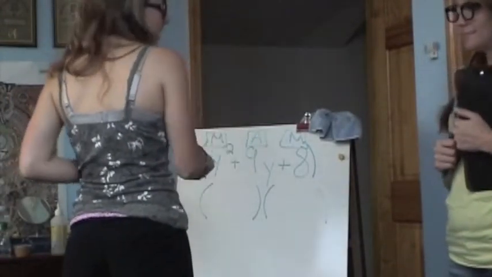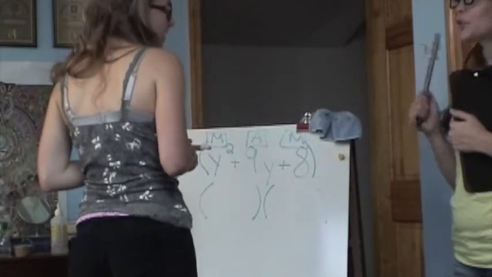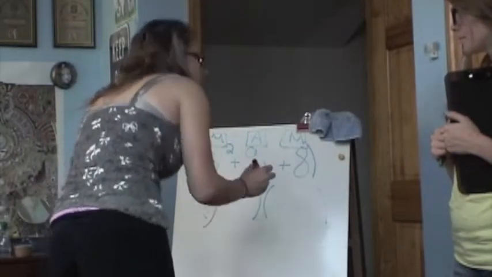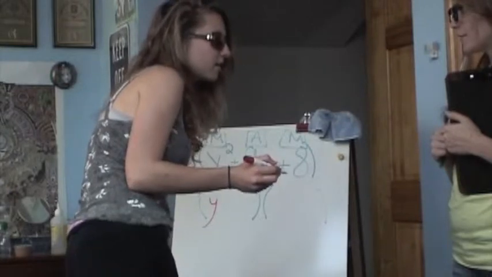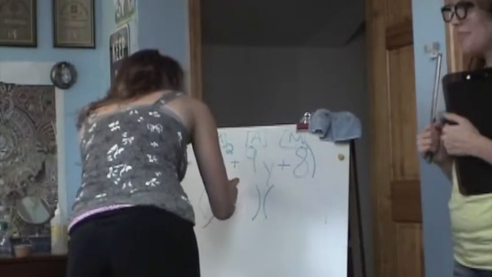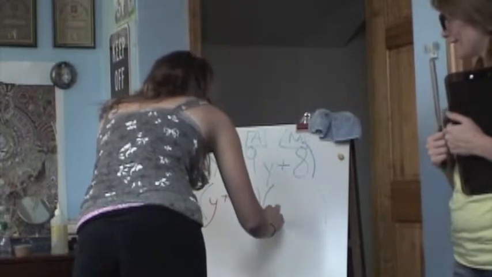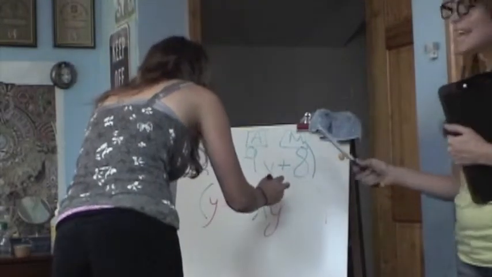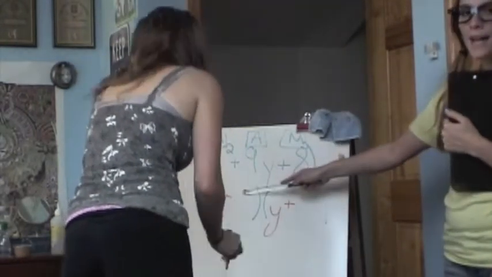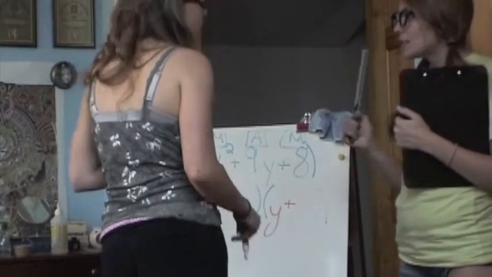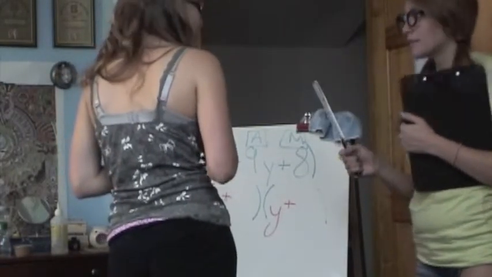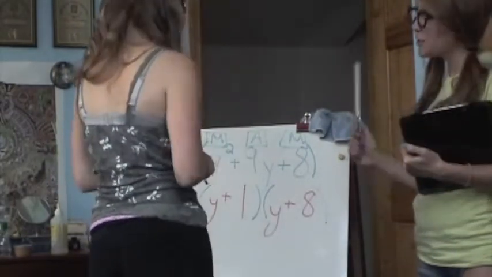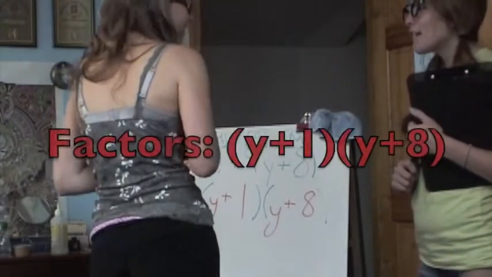So it needs to add to 9 and multiply to 8. Correct. So would that be like 2 and 4 is 6, right? Yes. Alright. That's completely irrelevant, though. Well, I was thinking 2 and 4 multiply to 8. The same numbers need to add to 9 and multiply to 8. You must not use two separate sets of numbers. Okay. So would it be 1 and 8? Correct. Very well done.